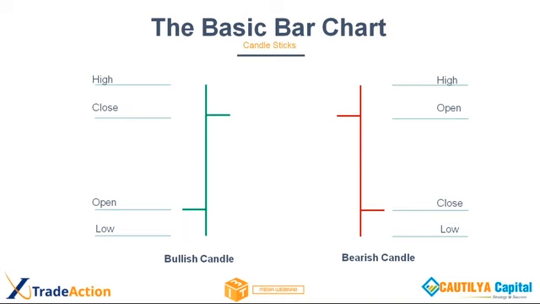So in the case of the second candle, which is the bearish candle, it's a red candle. What does it mean? A red candle means price has fallen. Where did the price open? The price opened at the top, and then price closed at the bottom. So price has gone down, which means the price has fallen. So red candle: as usual, open is the left side dash, close is the right side dash. This is universal in nature, very basics. I do not want to spend too much time on these aspects because we are not here to do these things today.